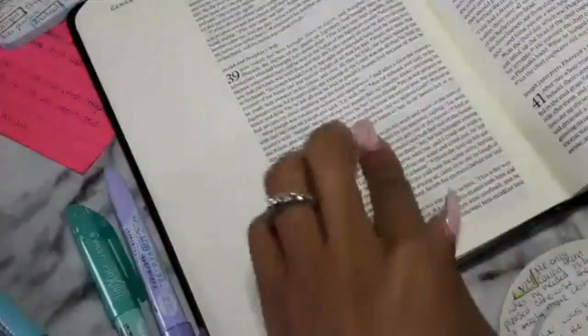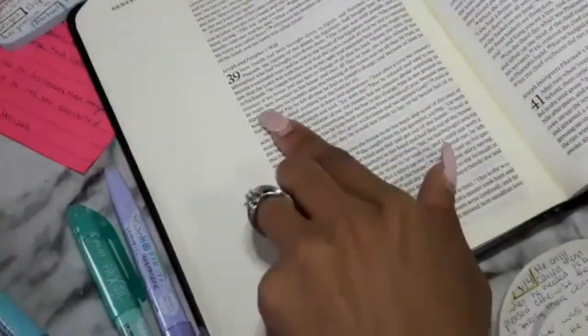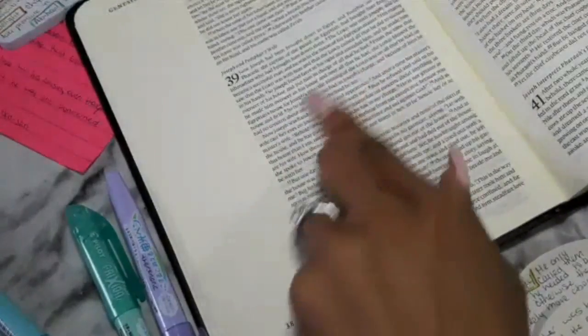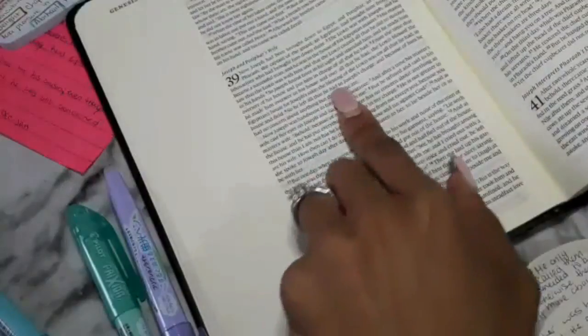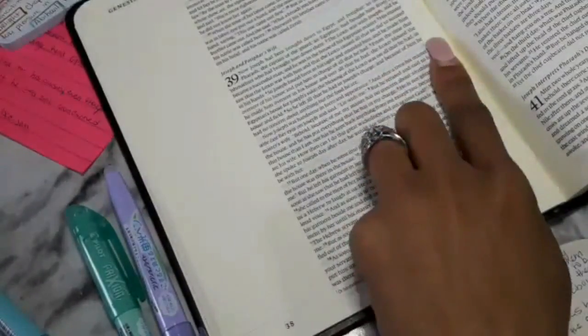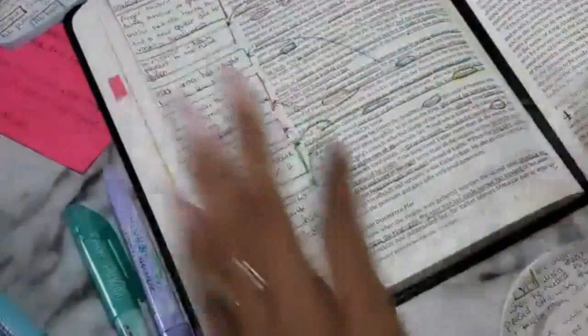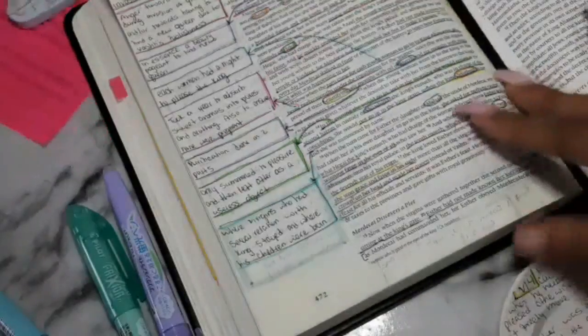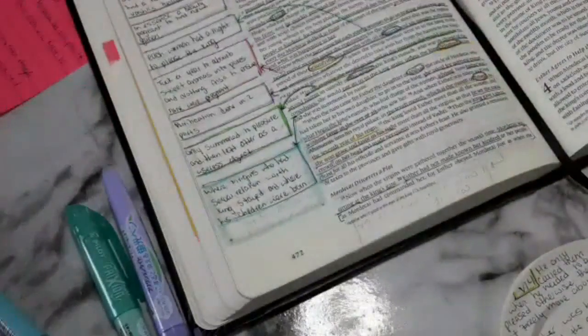And then Genesis 39:5. From the time that he made him overseer in his house and over all that he had, the Lord blessed the Egyptian's house for Joseph's sake. And the blessings of the Lord was on all that he had in the house and in the field. So just from him making Esther his wife, he basically would have had a blessed life, which we all know that he did. But we'll get into that further as we read along.